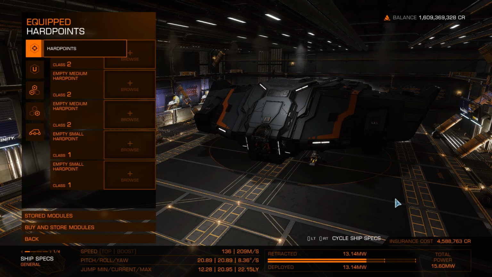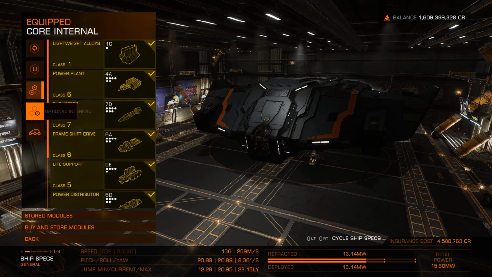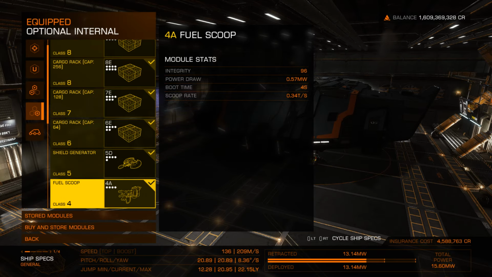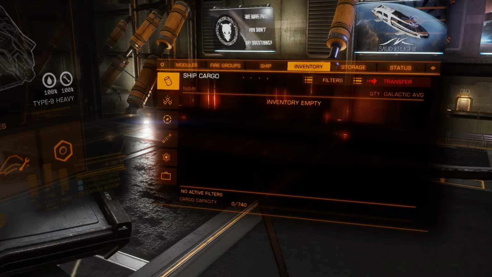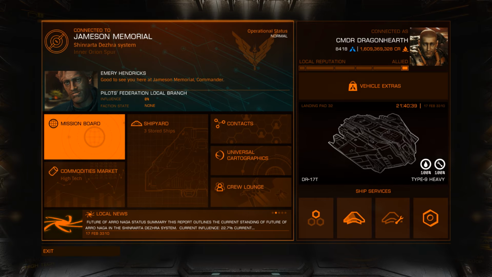So quickly, no weapons, the same, the shaft point defense, the core, all the same. Then all cargo racks, shield generator and a fuel scoop. And this ship can carry 740 tons of goods. So that is for the ships. Now let's take a look at trading.